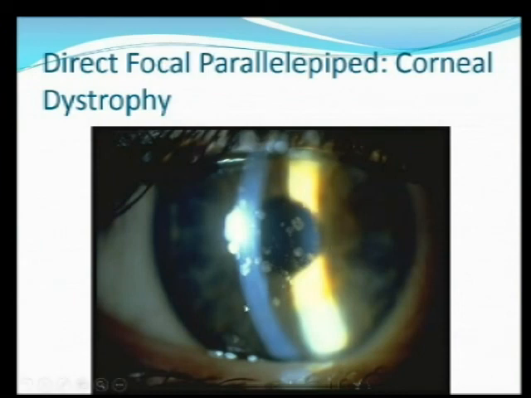So here's a direct focal parallelepiped. This one here, we can see we got some corneal dystrophy going on. But we're looking straight out with the microscope. The beam's coming in at about a 45. And excuse me, in this case here, this first rectangle, which is much larger, shows the surface of the cornea. And then this narrower beam next to it is the illuminated block of tissue. We're also getting what is referred to as a retroillumination. The light's bouncing off the iris and illuminating these opacities from behind.